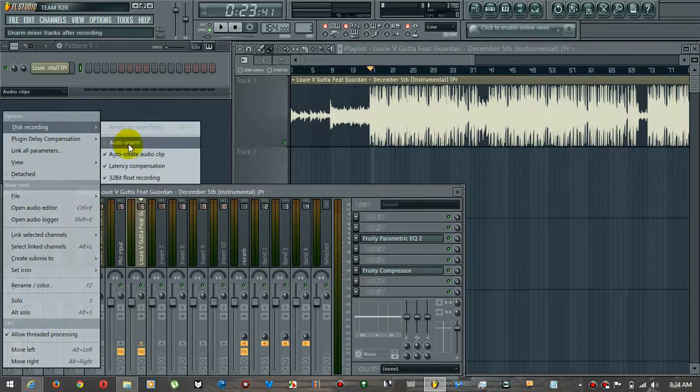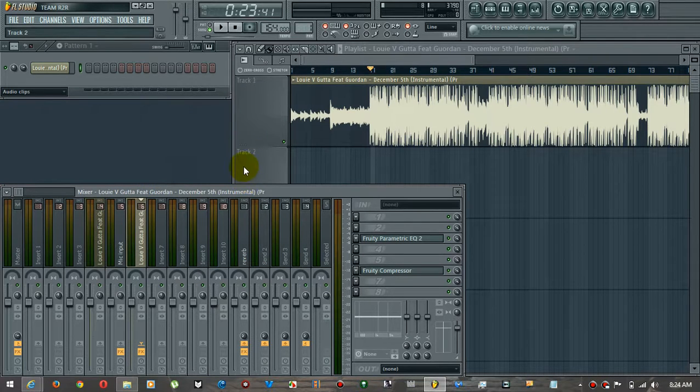It's better in the long run, like it's more professional, but FL Studio for making mixtapes, if you undo this little thing right here, it's going to unarm every time you record. If you undo this, and I also suggest undoing that, because you really don't need 32-bit recording. 16 is plenty for mixtapes because you're recording over the top of MP3s. But you can literally just record over and over and over without having to set up new tracks, new mixer tracks, and all this crap. I can bang out 10 overdubs in 30 seconds without setting up anything.